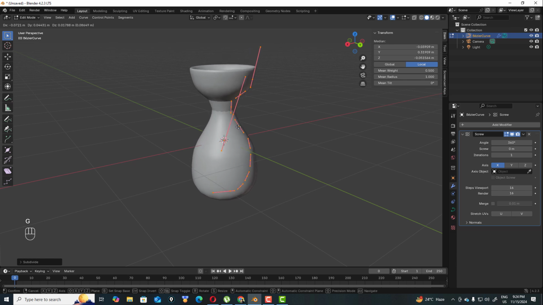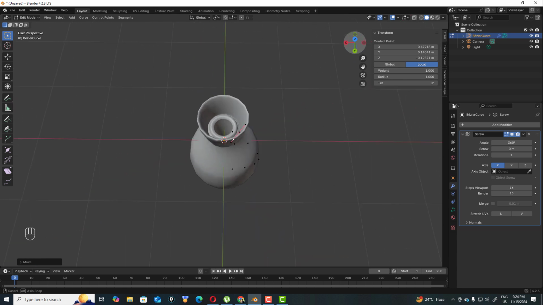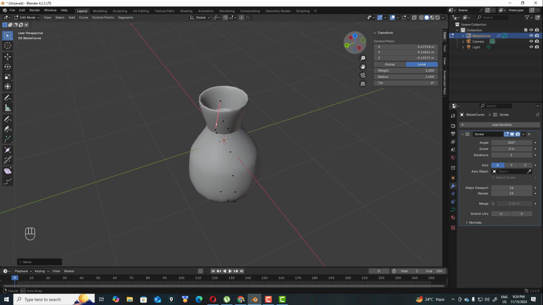It's up to you. Gap, gap, this gap. So it looks better now, a nice curve.